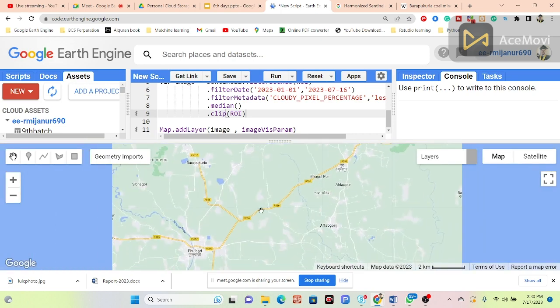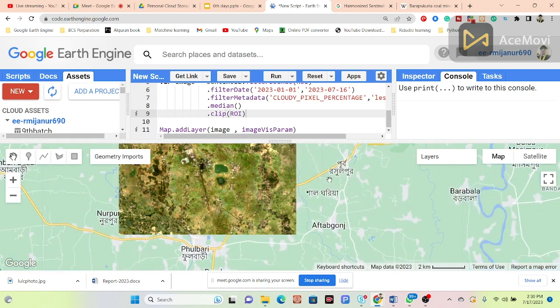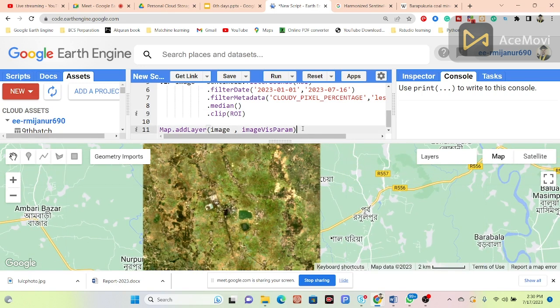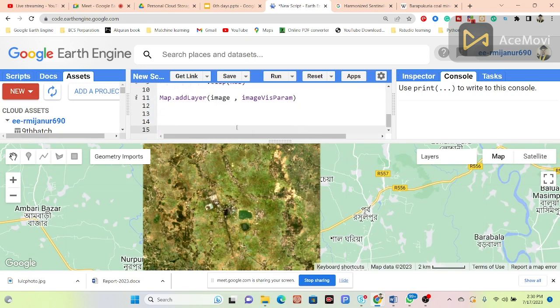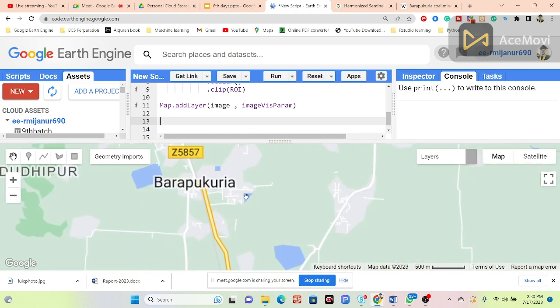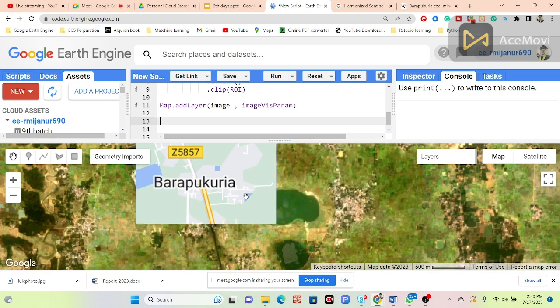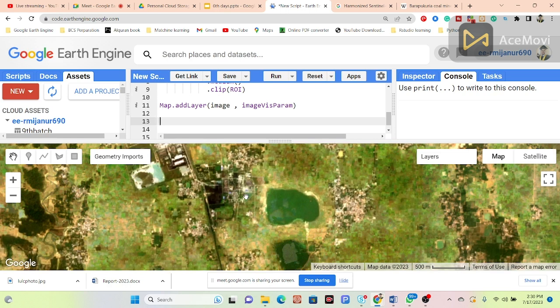So now from this image I need to get the training points for a specific class. Before that, we need to take the training point. When you want to take the training point, we can use different types of spectral or band combinations.